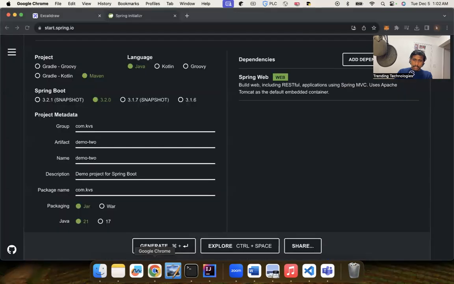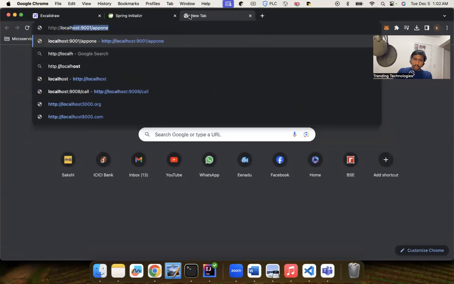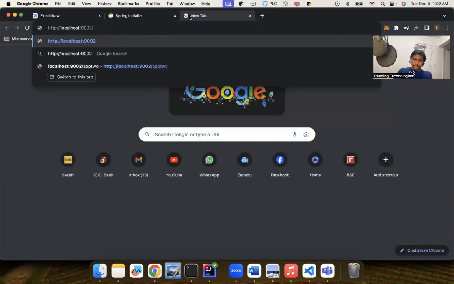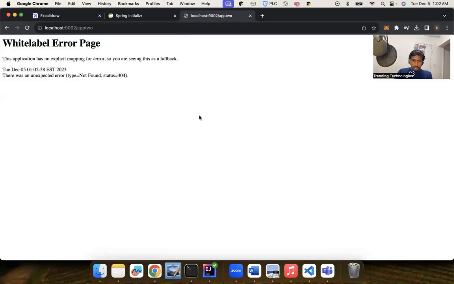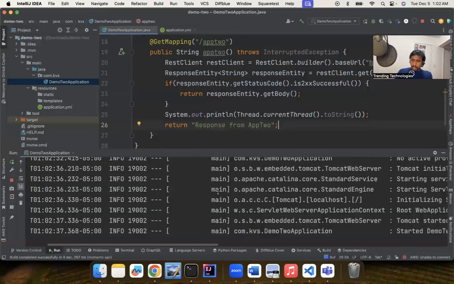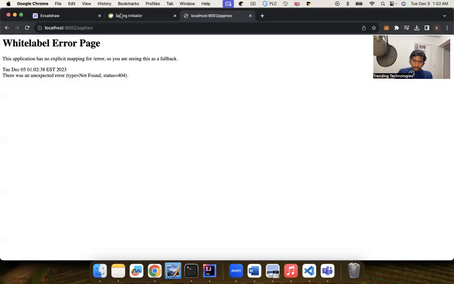Once the application is restarted, let's go to http://localhost:9002/app2. Okay, it's 9003, so let's make it 9003.